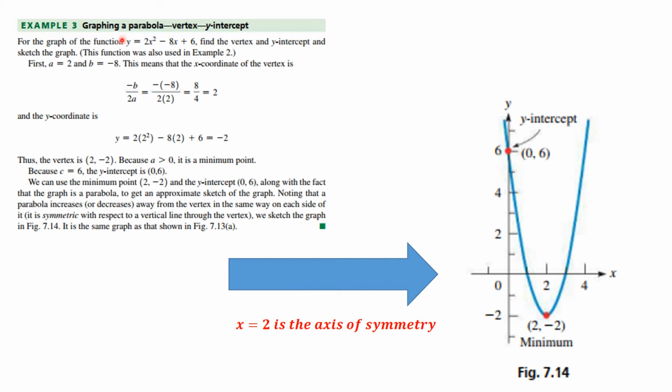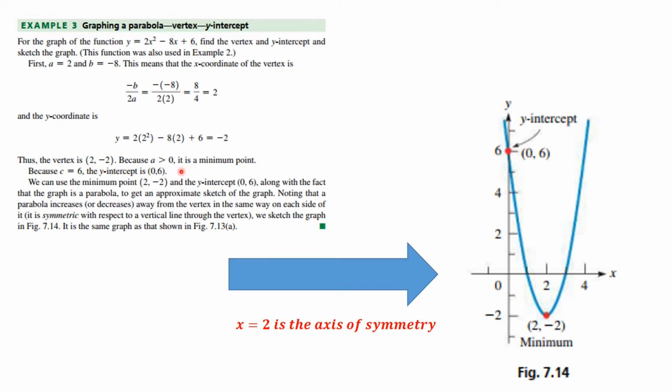All right, so here we're supposed to graph this, find the vertex and the y-intercept. And so this is our equation. And so the vertex, we're going to say, well, what is minus b over 2a? Well, it's minus, b was minus 8 here over 2, and a is 2. So I substitute those values in, do the calculation, and I get 2. So I'm going to take 2 and substitute it back in that equation. That will give me minus 2 when I substitute 2 back into the equation. And that says the vertex is (2, minus 2).